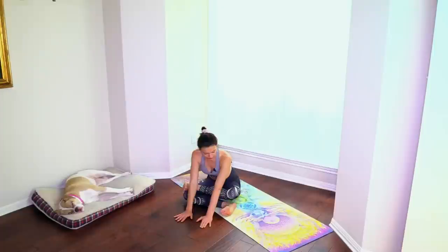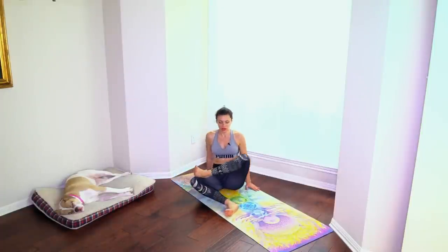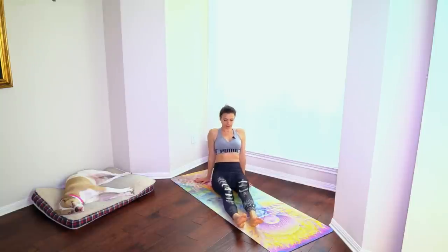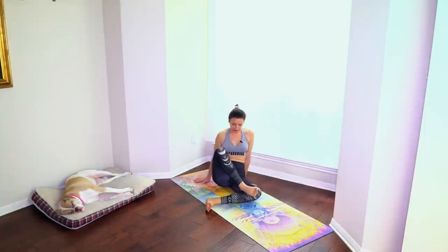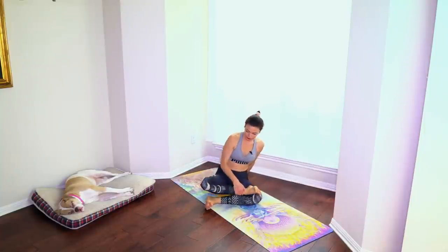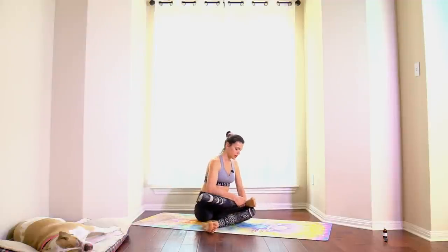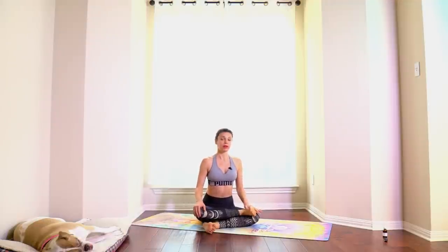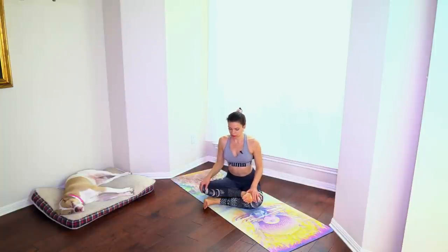You can lean forward here if you feel like it. All right, let's change sides. Shake it out. And flex the feet, stacking the shin bones on top of each other. Don't worry about how far, how deep into the pose you are. It's all good.